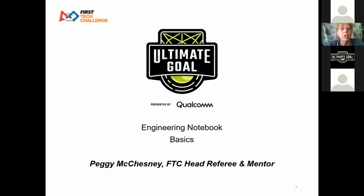The next question is, can the kids insert links to other documents other than the notebook? For example, a page with coding information that would take a lot of pages, but they still wanted it to be included, or a video. I do not have an answer to that. My gut feeling is that because they're limiting the page numbers, that would be a workaround to get away from the page number limitations. But I have absolutely no idea on that.